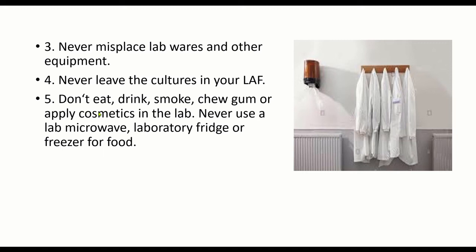Because they find it easier. For those people, it is advisable not to use it, because we are dealing with carcinogenic agents. It might do permanent damage to their health. They might get cancer because of that, because most of all we are dealing with EtBr in the case of the microwave, and at the same time we are keeping carcinogenic agents in the lab fridge. The food might get contaminated with it, and finally the individual might get affected, and the friends who are feeding them.